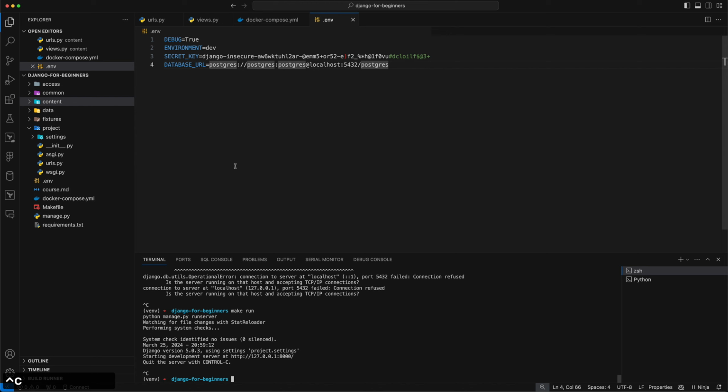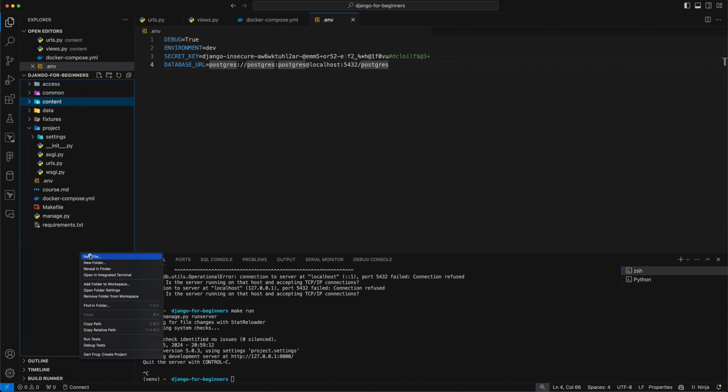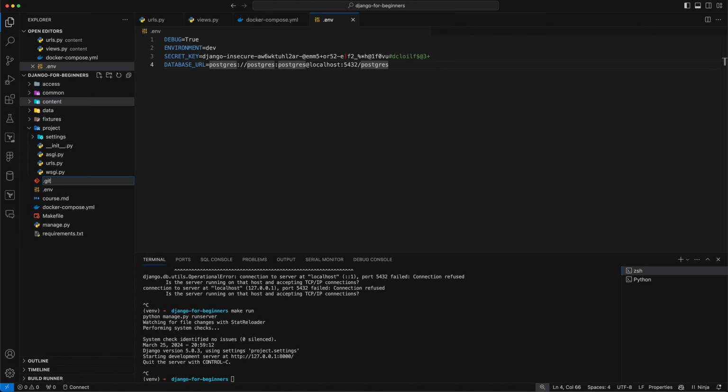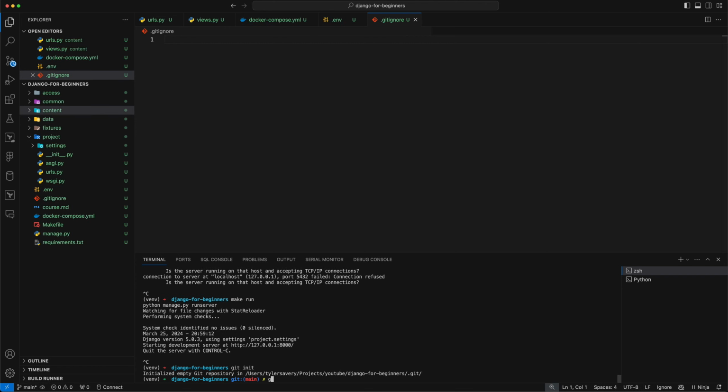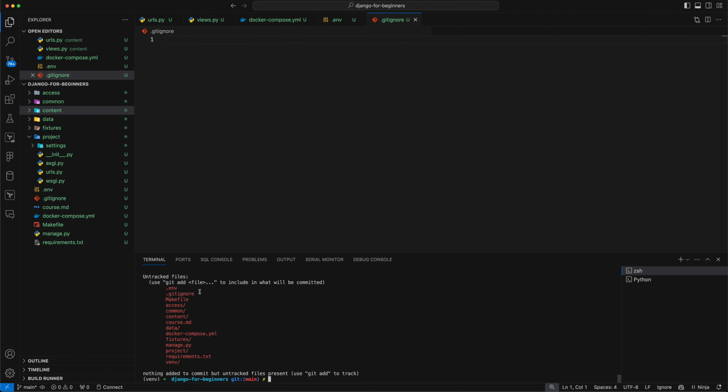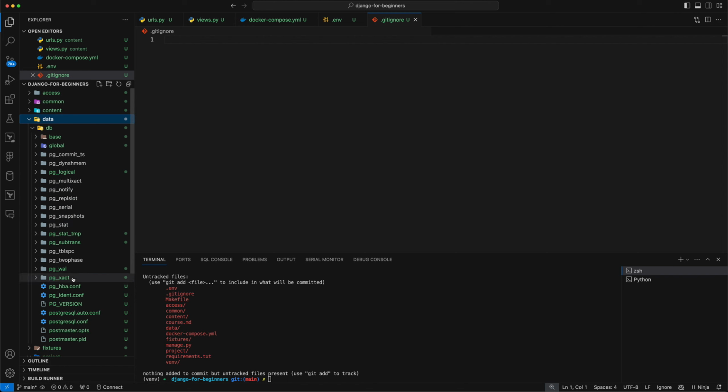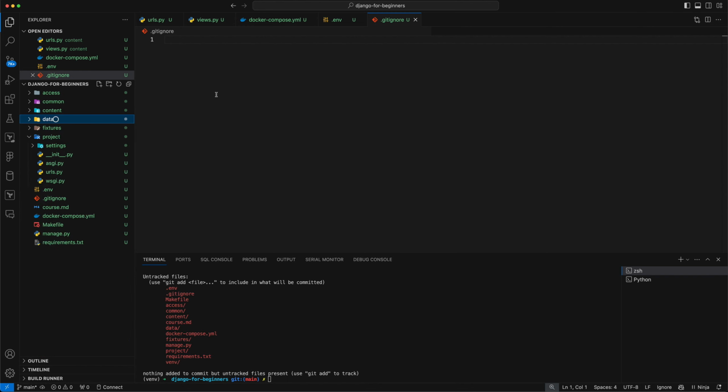So first what I want to do is I'm going to make a new file called .gitignore, because there's certain files that we definitely don't want to be version controlled. For instance, I can run git init right now, and we'll do a git status, and we'll see there's tons of things that are being tracked right here. They haven't been committed or pushed yet, but they would be if I just moved forward. But I don't want to be version controlling my database. This is a whole bunch of stuff that doesn't make sense.